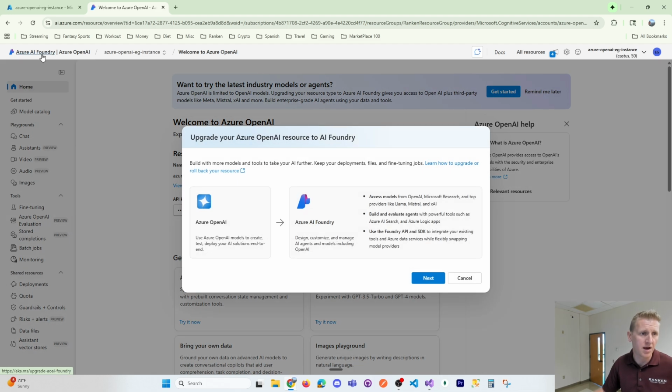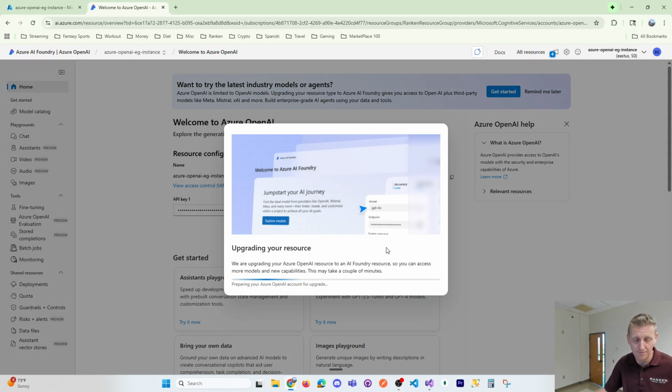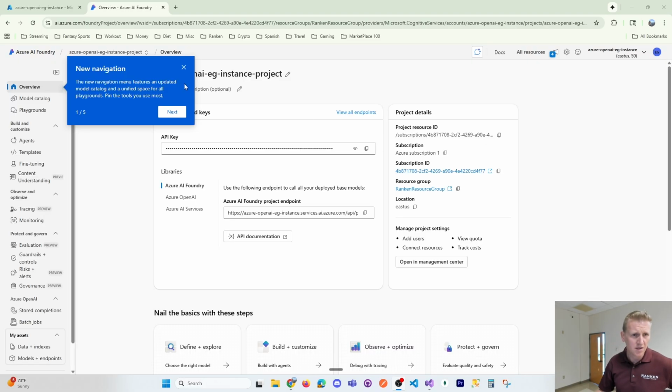Azure AI Foundry. Upgrade your. Okay, so it really wants me to upgrade, so I'm fine with that. And under management, select deployments. I'll pause while this upgrades. Okay. The upgrades seem to go. There's an API key. Of course, we'll keep that private.